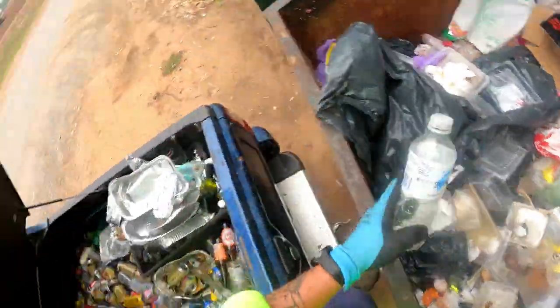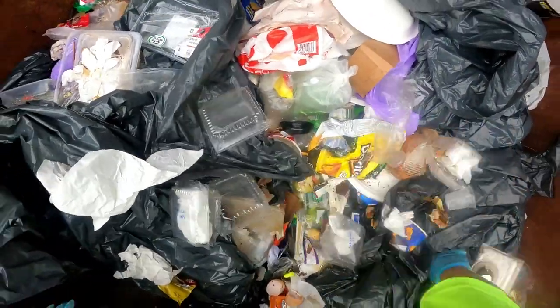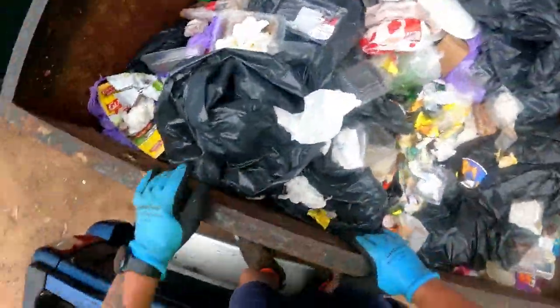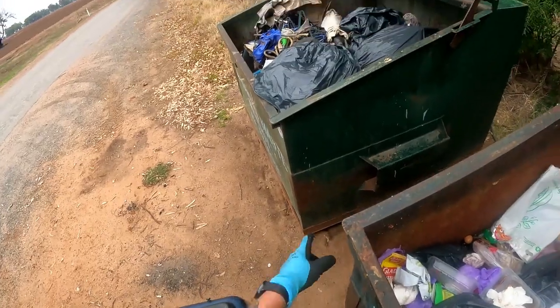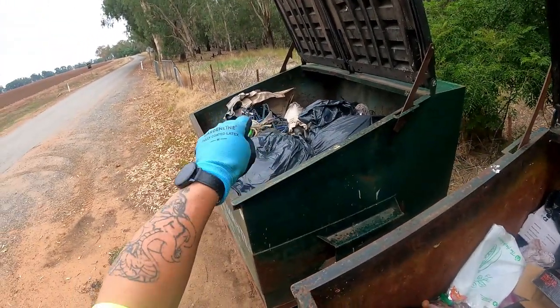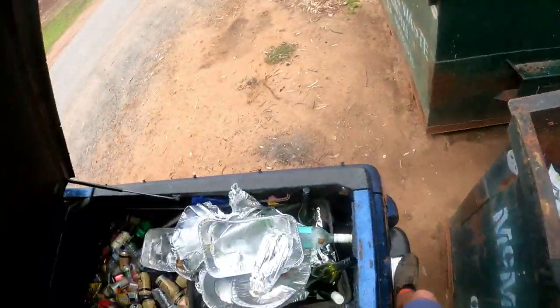Plastic cup left in there. Well, we didn't get much in the way of cans. A lot of trash. A lot of alfoil though. Anyway, we'll get to sort that out. We'll clean that up and bring it over. And then we'll get into this one. There's a lot of plastic curtain rods and curtain coat hangers and stuff like that in there. So we'll do that.